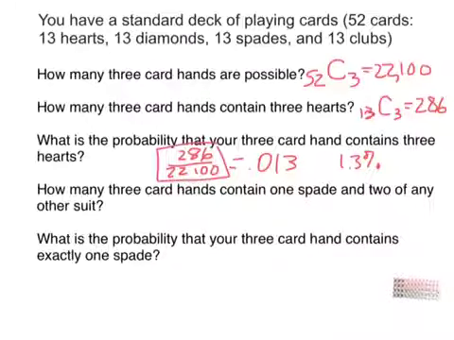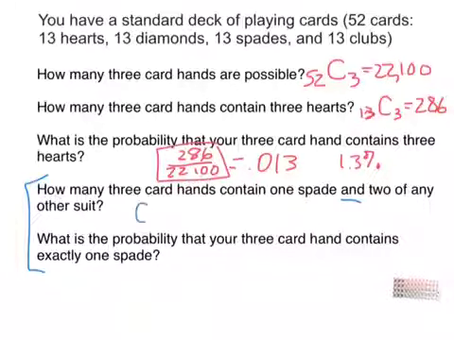Okay, so we have another set of questions right here, and these two go together. You might want to pause the video and maybe try this one out on your own. It is a little tricky. Otherwise, you can go ahead and keep watching and jot this down. How many 3-card hands contain 1 spade and 2 of any other suit? All right, notice we've got this word "and" here. We have 2 different things going on. We want to be dealt 1 spade, that's one part of the event, and then we want to be dealt 2 of some other suit.